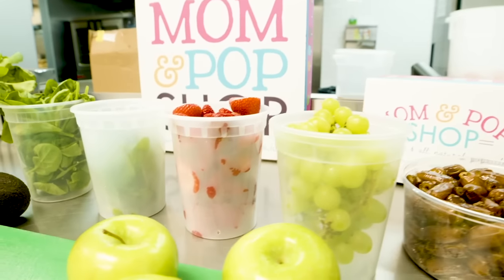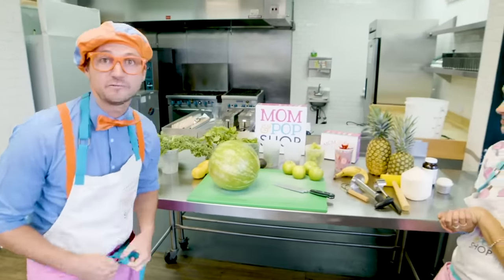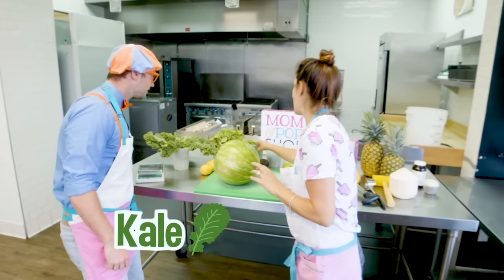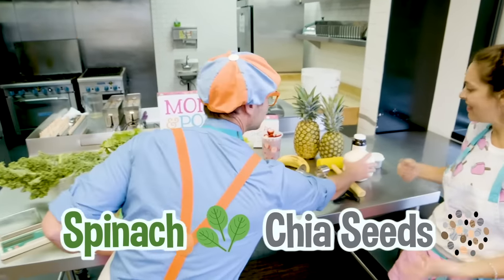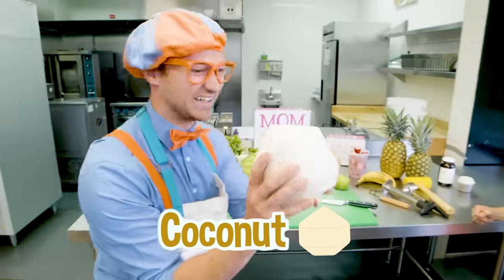Okay, well, what do we have here? So these are all the ingredients we use to make our popsicles. Ooh, it looks like a bunch of fruit and vegetables. Yep, you got it. We actually use a lot of superfoods in our popsicles. So you'll see kale and avocado and spinach and chia seeds. What's this? This is a coconut. Wow, that's cool.